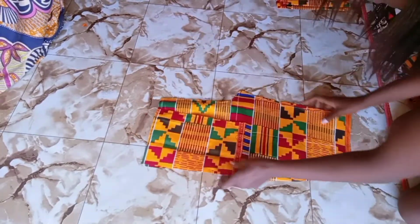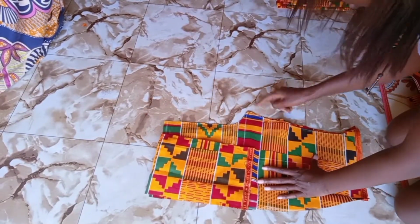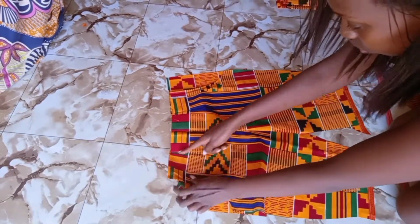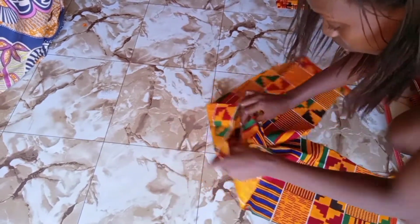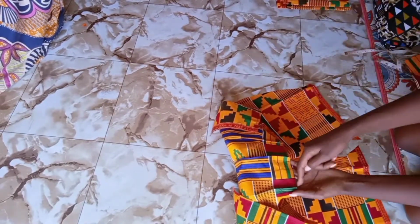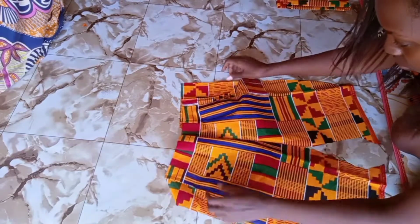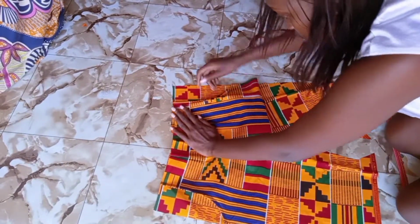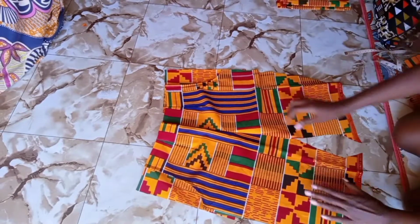So this is it. I've joined the pockets for the front. This is the front panel. I've joined the crotch area as told, and then I've joined the darts, as you can see, those folded bits, those are the darts. And then I joined the pockets too. You'll be seeing a video about that very soon.